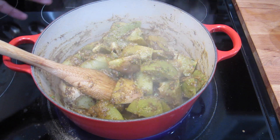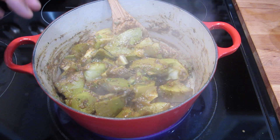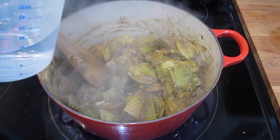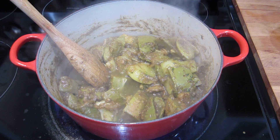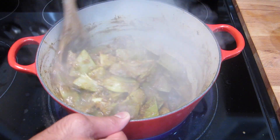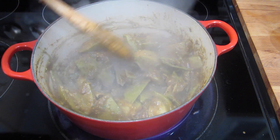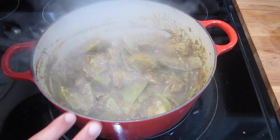With mango curry you do not want a lot of gravy — you want it to be pretty dry. But if you like gravy in your mango curry, you could go ahead and add more water than I'm adding. My mangoes have been frying for about five minutes now so I'm going to add in some water. My mangoes have been mostly cooked since I blanched them beforehand and I want them pretty dry, so I went ahead and added about half a cup just to let it simmer for a little while. As you can see, the mangoes are going to start to fall apart a little at the edges, but they'll still hold their structure with that seed in the middle. I'm going to lower my heat all the way to low and let this simmer for about five minutes.